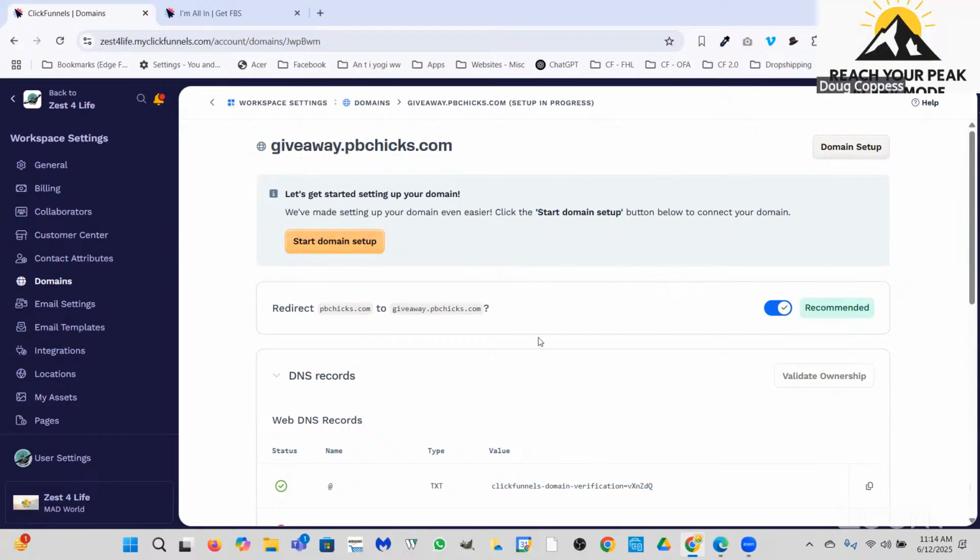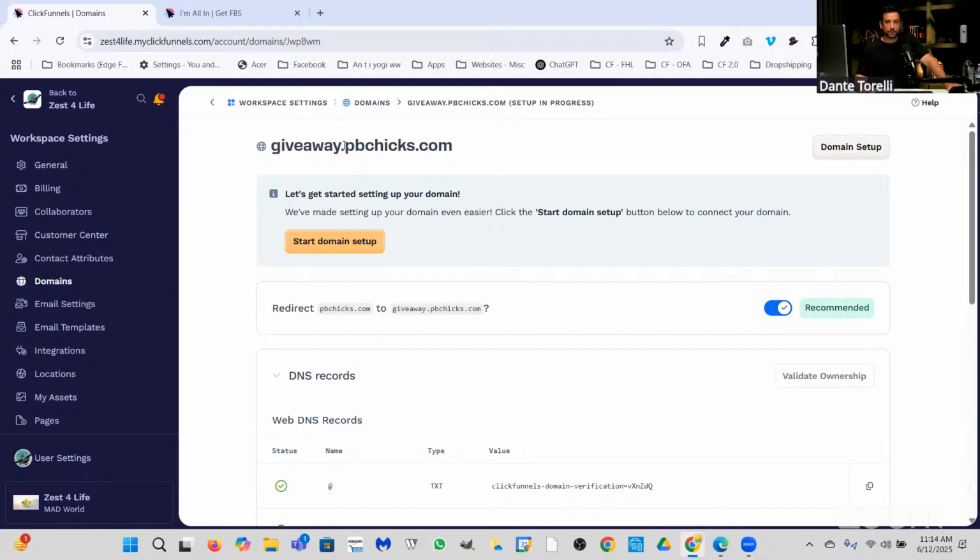Okay, perfect. So I'll come back a little later and check on that. Yep. Where do I paste this subdomain? You know what else we can do? We can change the redirect. You do not want a redirect. You do not want your root domain redirecting to your subdomain because you want your root domain to be like your funnel hub.